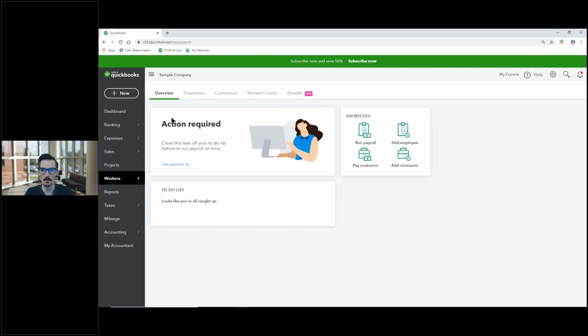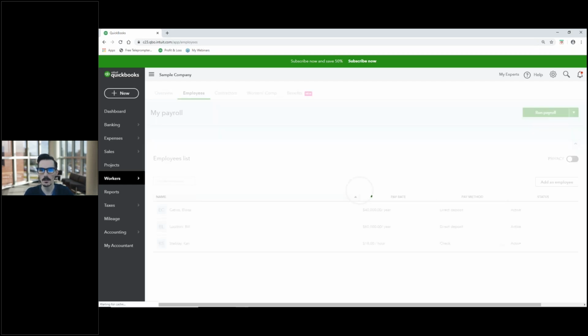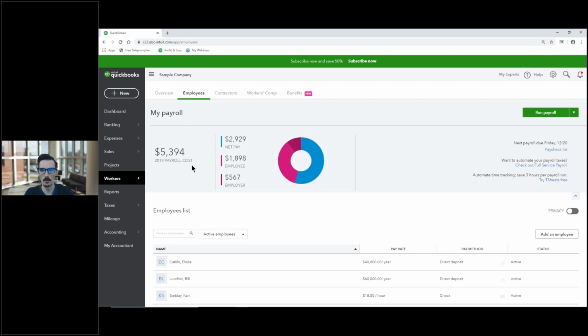All right, overview, we are all caught up, right? Now we've actually done everything. We've waited those 3 days for our bank account to get updated. We are all set. All of our tax information is in there. There's our employees page, which is updated with our new payroll cost. So let's also go look at our accounts, chart of accounts.